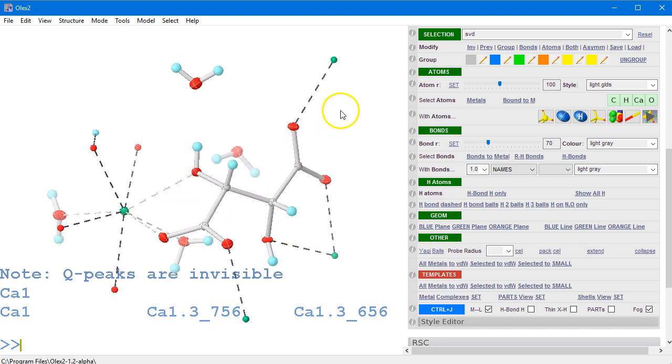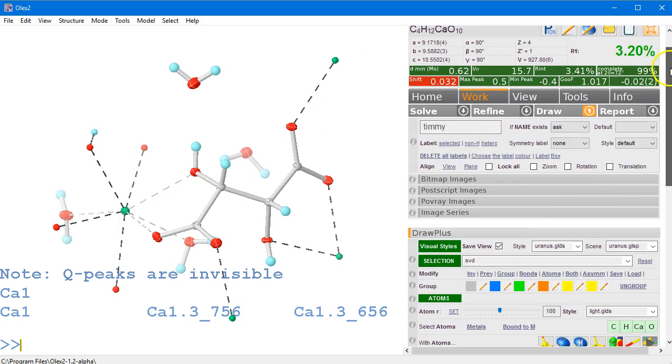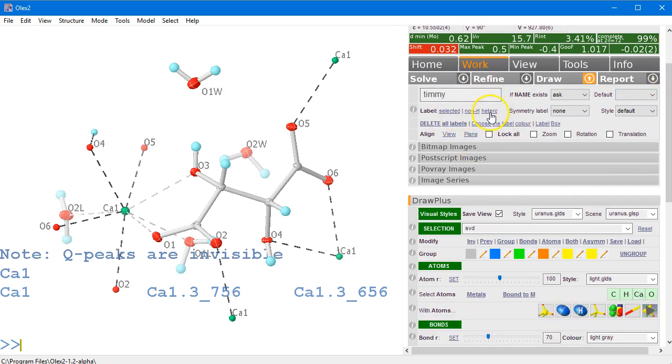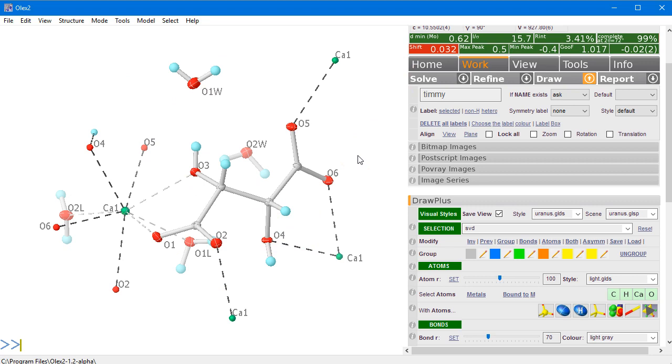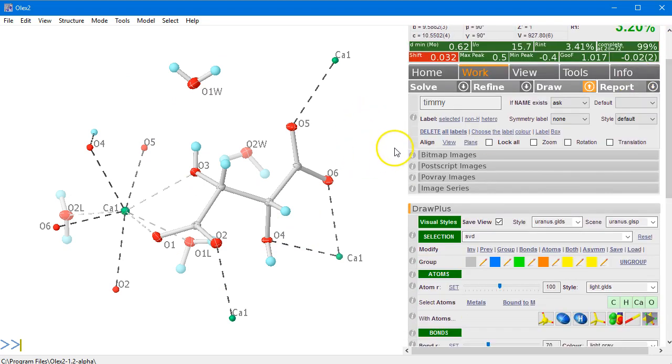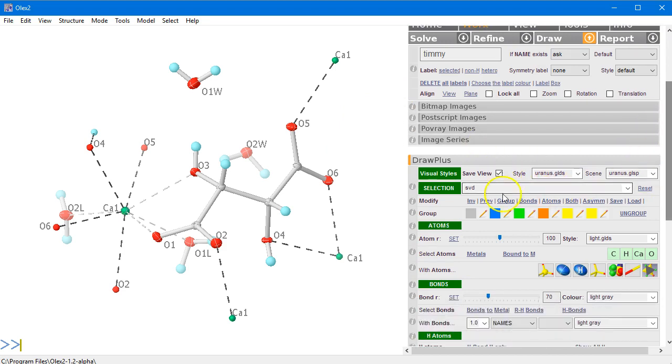And of course now you can go up here and label the heteroatoms, and it will place the labels on these atoms, and you can move them about. So this allows you to get some fairly nice images, and they're fairly flexible and they're saved with the structure. So here, one of the tools is you can select the asymmetric unit.